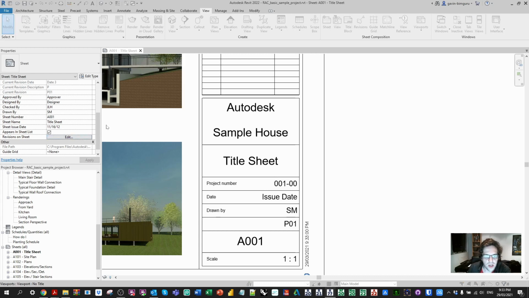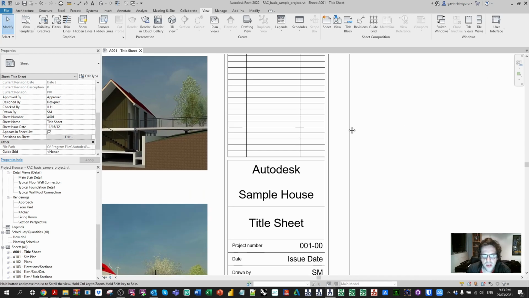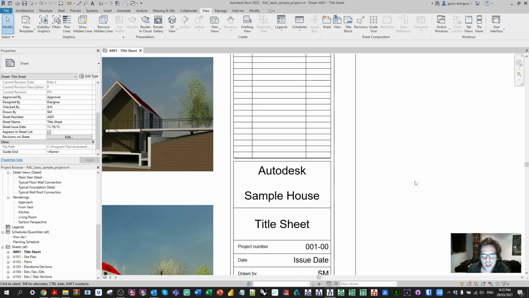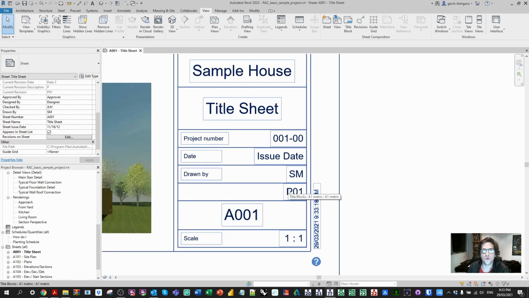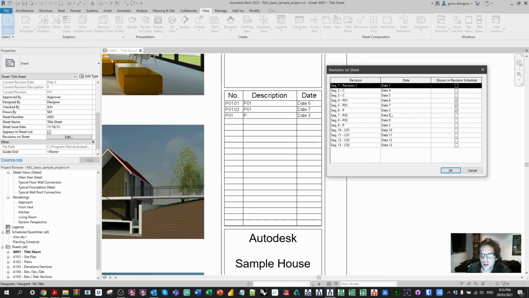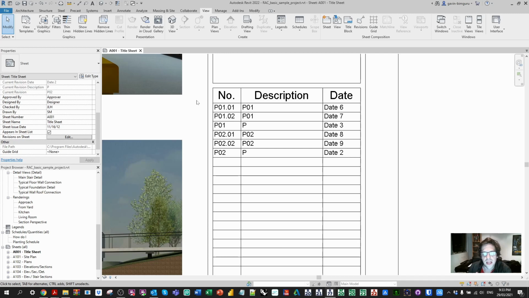So this might be one challenge that we face because it really, again, is going to be all based on the order of the revisions in the revisioning tab itself, not just on the sheets. But if I do have a preliminary revision that comes after the work in progress issues, we can see in this case, it does switch to P01. So this is essentially how you could manage preliminary revisions. Now, again, you would need to really internally manage this process quite carefully in sequence. But you can see that you can manage interim and formal submission revisions in this way, as long as they're in the right order in your revisioning table.